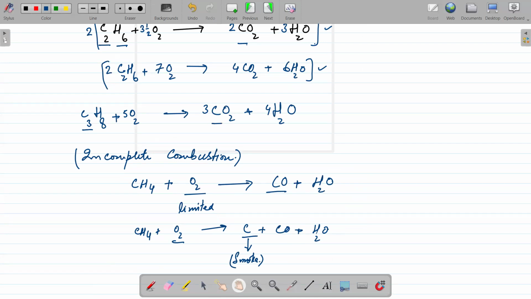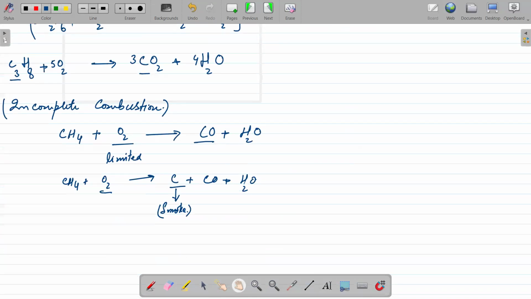So this carbon monoxide is very important. It is actually a poisonous gas. Why am I calling it a poisonous gas? Because when we inhale this carbon monoxide, it blocks the supply of oxygen to the tissues and cells of our body, because it combines with hemoglobin and prevents oxygen from combining with the hemoglobin. So that's why this carbon monoxide actually hinders the supply of oxygen to our body.